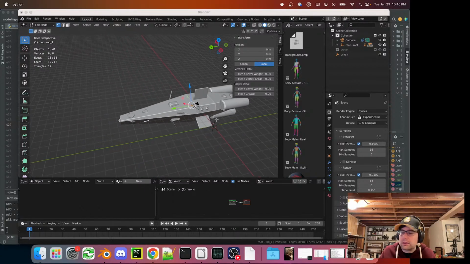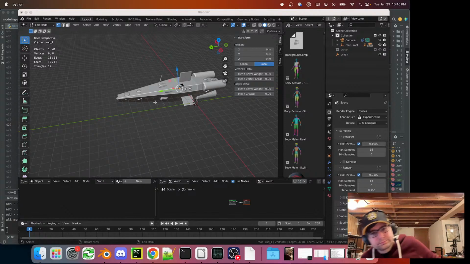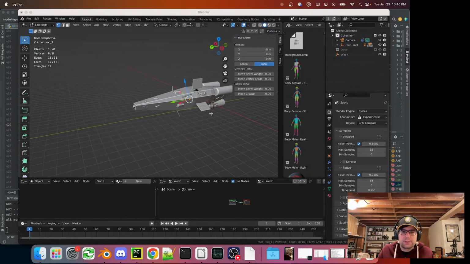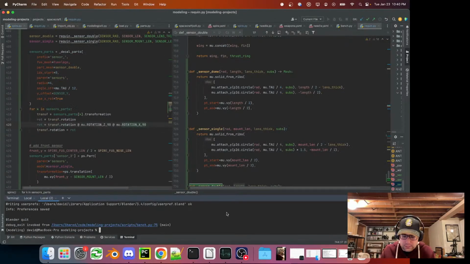Okay, so we've got our sensors. Let's generate the models again, and then we will take a look at this ship in-game and see if we can get all the components working with the in-game stuff that deals with that.